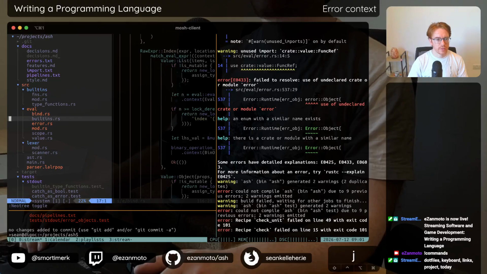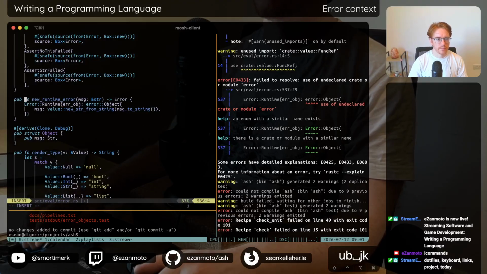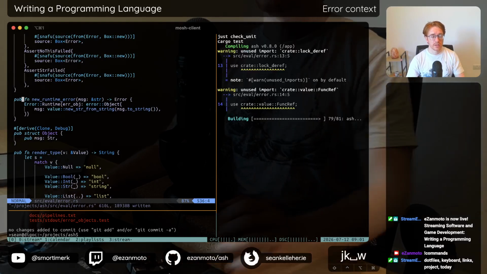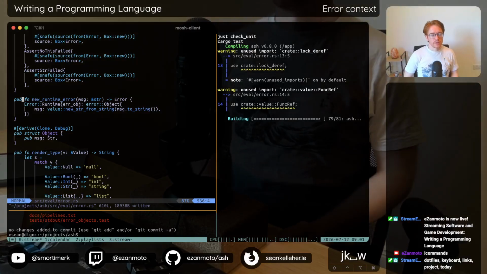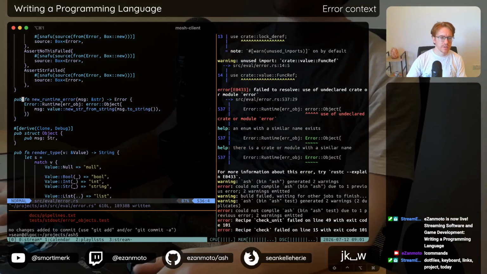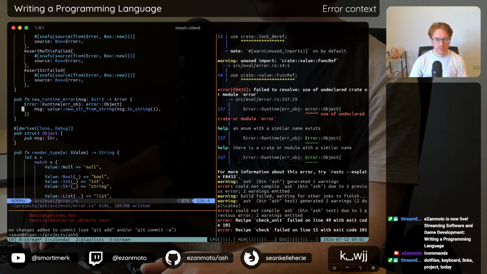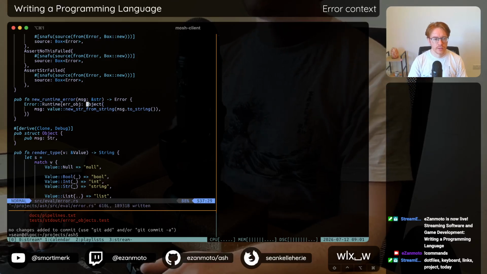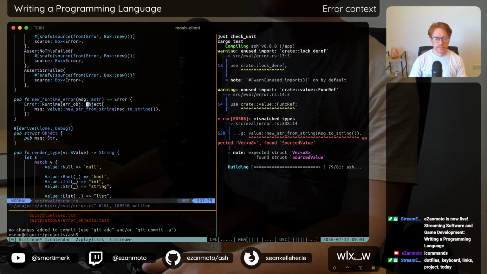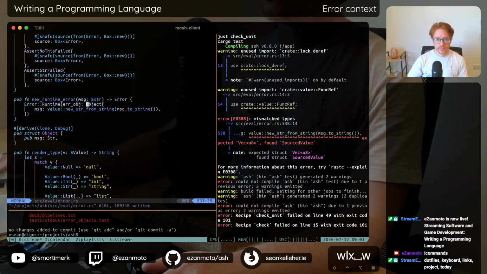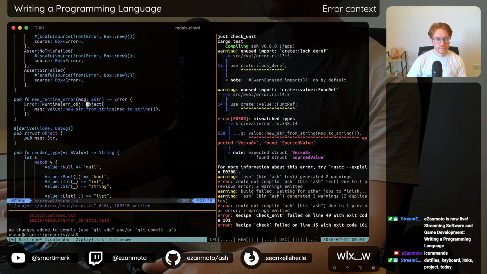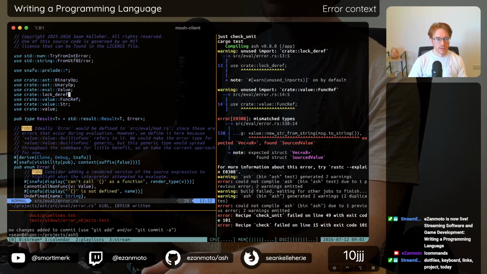Oh yeah, runtime error needs to be made public. Though we might not need new runtime error if we're, well, no, we probably will, because at the very least wrapping this new string from string function is useful. Octref.